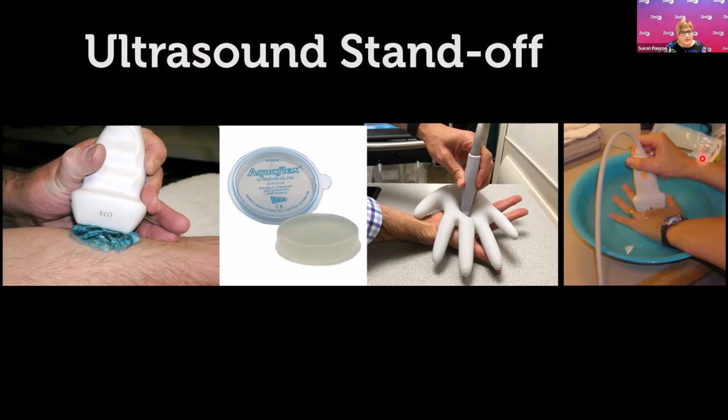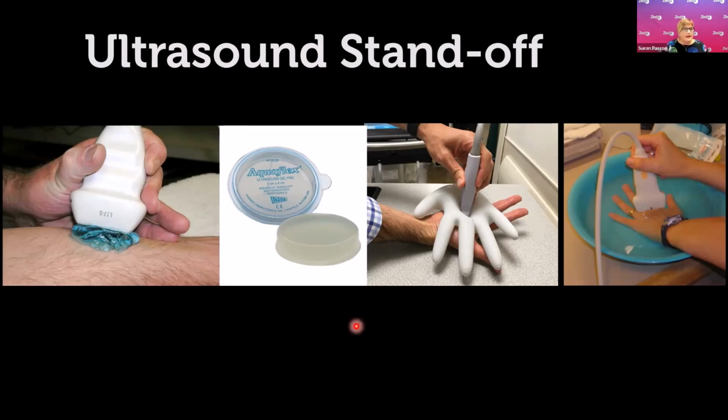The other advantage of this is that by increasing our depth, for many of the point of care systems, you can't adjust your focus. So by increasing your depth a little bit, you're now bringing your foreign body into the optimum focal zone of your machine. This is really important for very small foreign bodies.